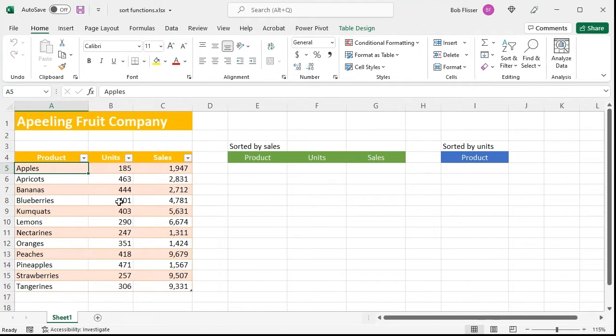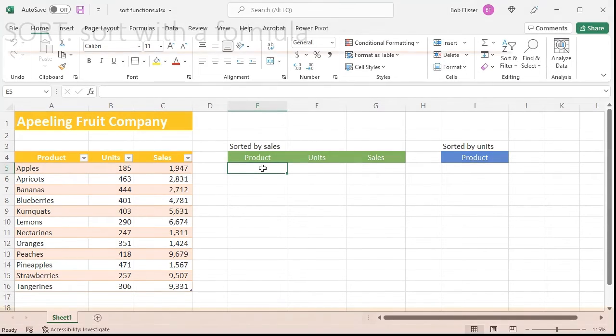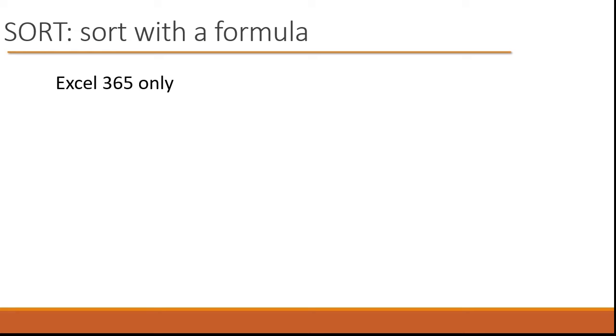But what we want to do on this sheet is not just do a sort, we want the result of the sort to be under these green column headers starting in column E. This is where we use the sort function. Before we do it, let's take a look at the syntax. Now, the sort function is available right now only in the 365 editions of Excel.